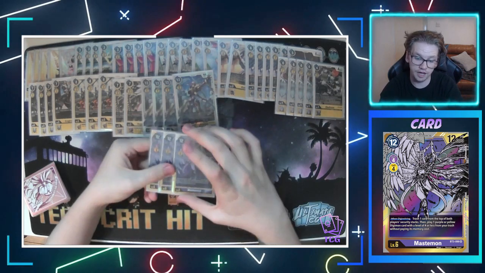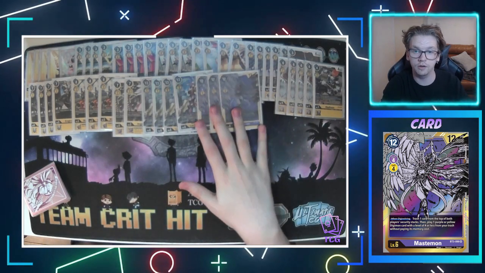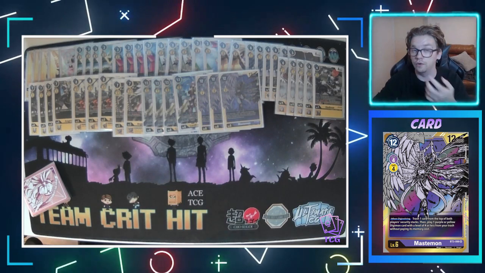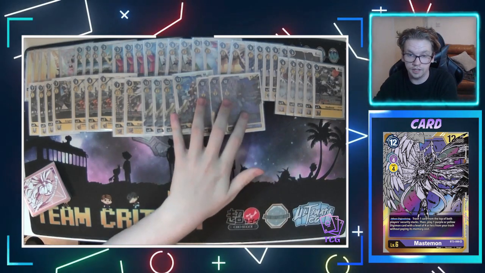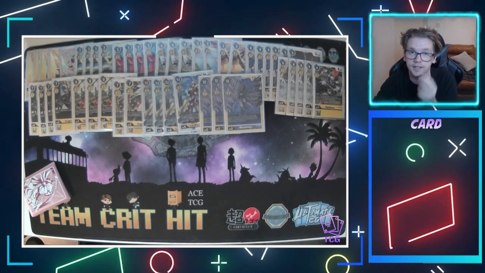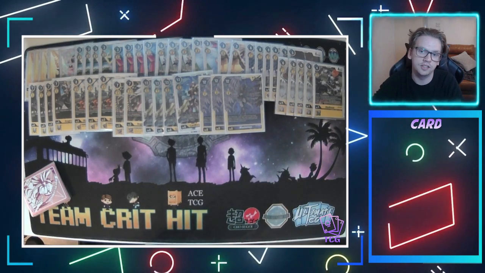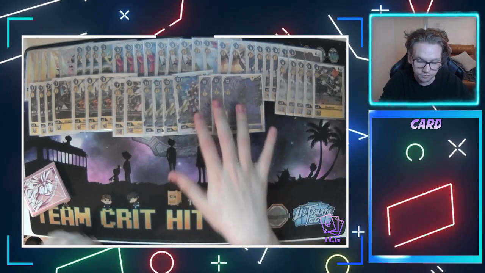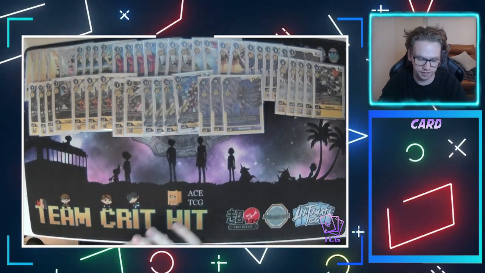You can go back and forth. I think this right now, in the current way the meta is going and how much damage you need to push out with the likes of Security Control 2, this is kind of necessary. But the Slash is always going to be a fantastic card. Being able to Slash and then just attack an Omnimon is actually quite important. But I definitely like the Mastemon on this list.